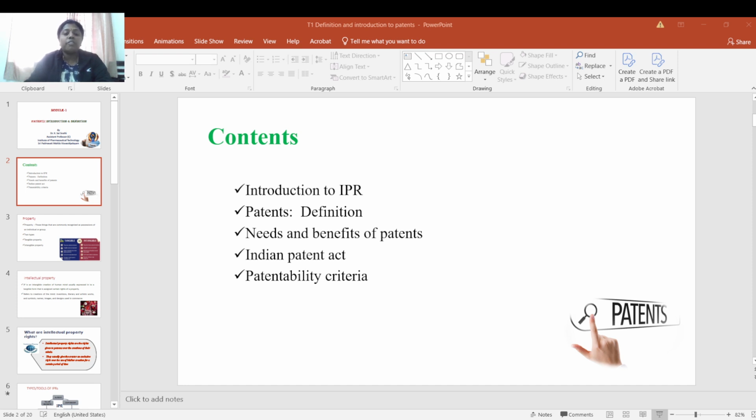And what is the need of patents? Why do we have to go for a patent? What will happen if we are not going to patent? Actually, patents are essential for various reasons, from the perspective of an inventor, of a business, or of a broader society. For inventors, the patent gives protection of intellectual property. That is, patents protect the inventor's original work from being copied, used, or sold without their permission.